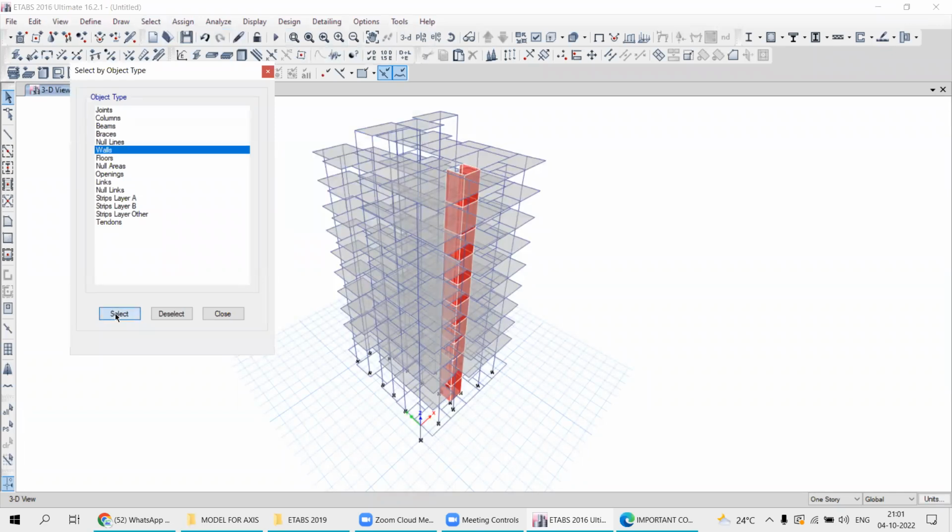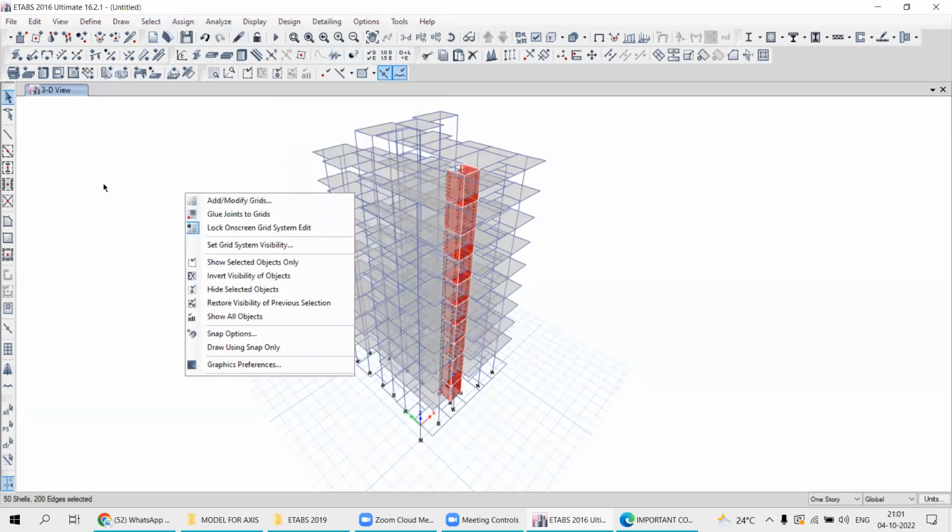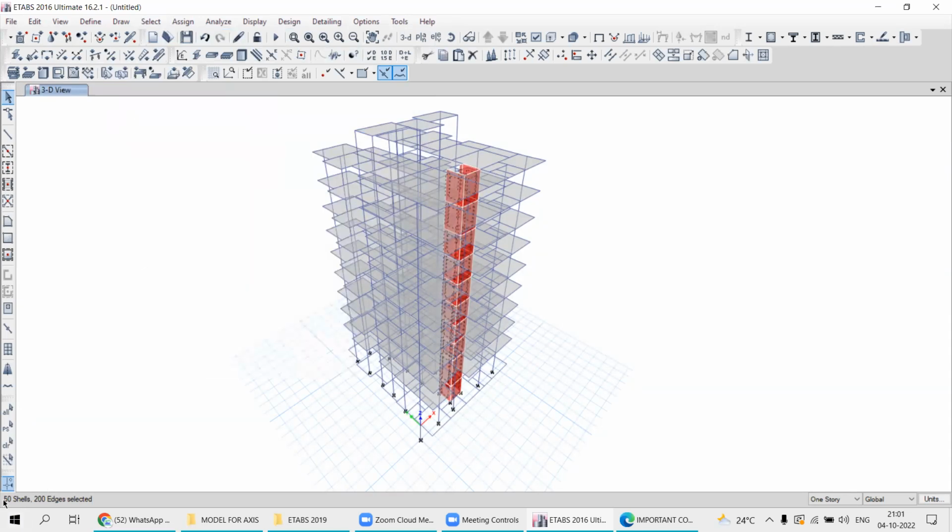Select this wall, say select. 50 shells, 200 edges are there. Understood or not? So that is the way you can make the selection by object type.